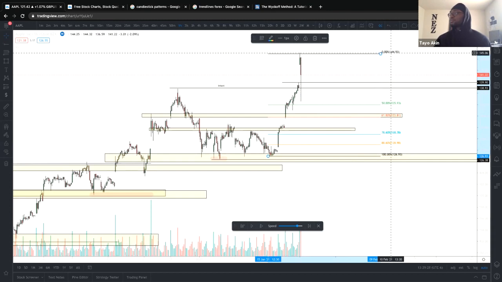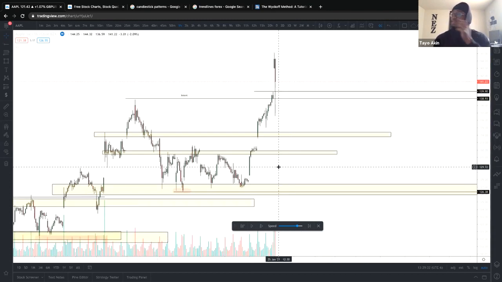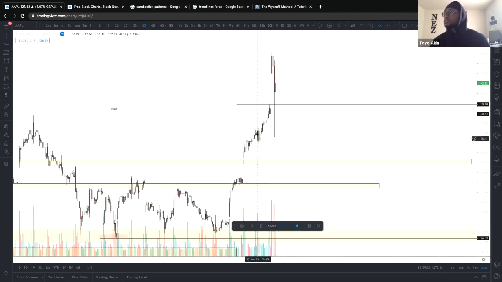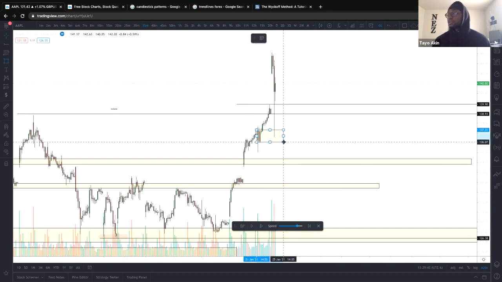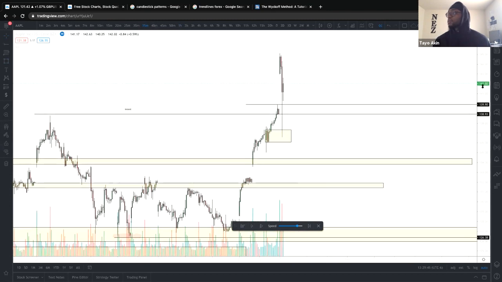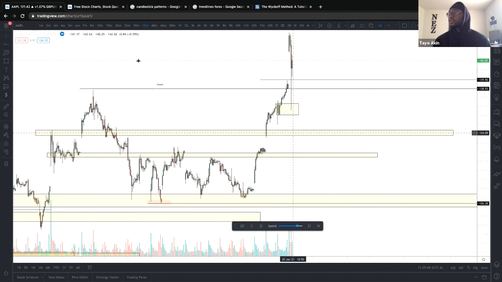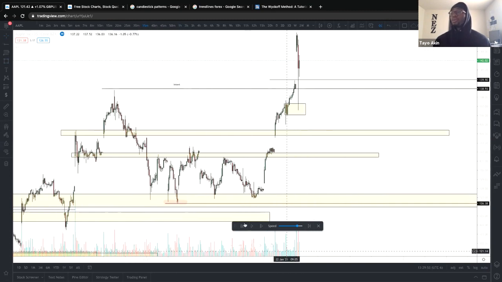Because I know Apple's bearish right now, I'm going to tell you how I identify it as bearish. The buying location was actually right there, which I'm not going to explain right now, but I'm trying to show you how I identify bearish. Remember I told you, you are waiting for this buying location or one of these two areas. Then we show how we identify for it to become a low.